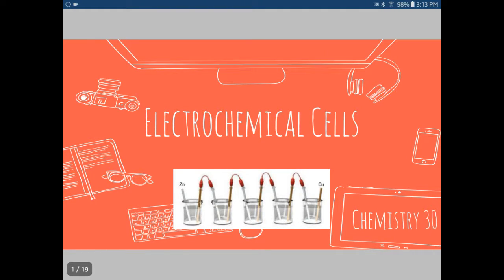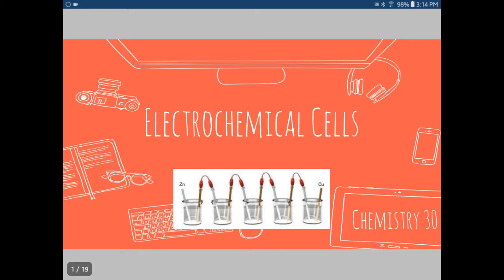Okay, we're going to take a look at the next section in our electrochemistry unit, which is called electrochemical cells. This is definitely an extension of our previous knowledge on electrochemistry, so we have to be really familiar with redox reactions, what oxidation and reduction are, as well as predicting reactions in terms of determining an SOA and SRA, and looking at the type of reaction that's happening there.